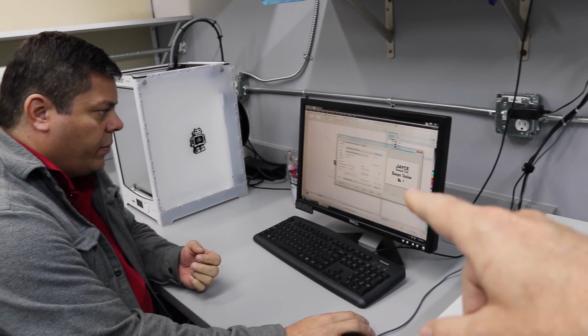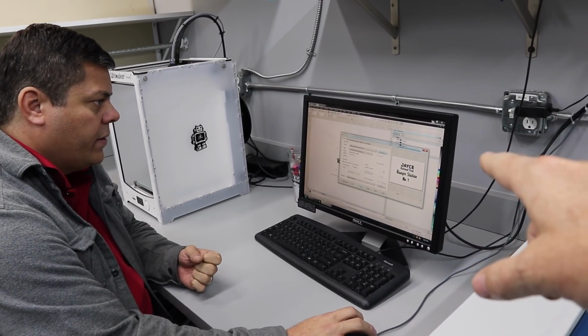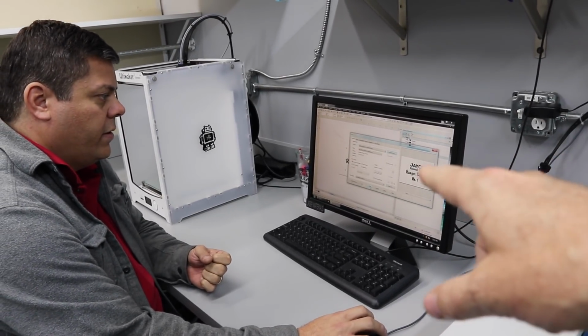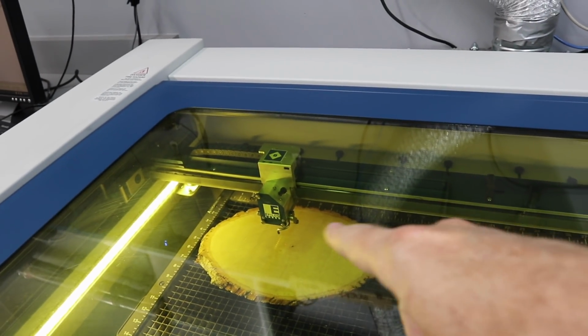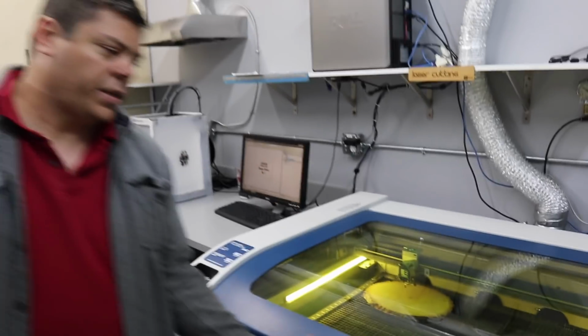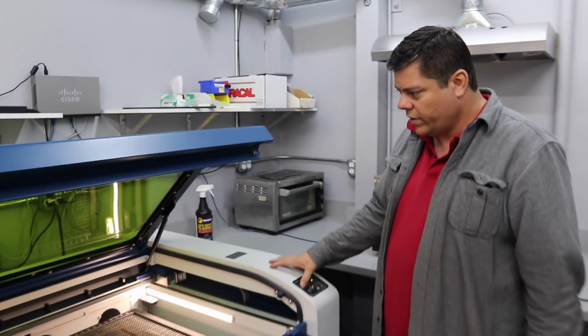So this is the computer, and Bill's over here working on the artwork. This is the Jace National Park Ranger Station #1 artwork that they're going to cut onto this piece of wood. It's a laser cutter here. So I'm going to actually run it with the lid open because I don't know if I did it right. So we'll just see if it starts working in the right place.